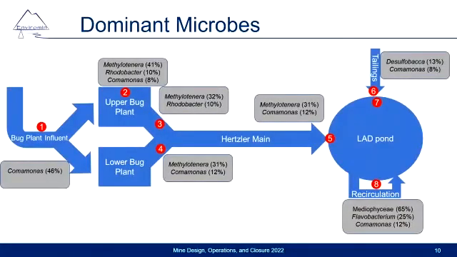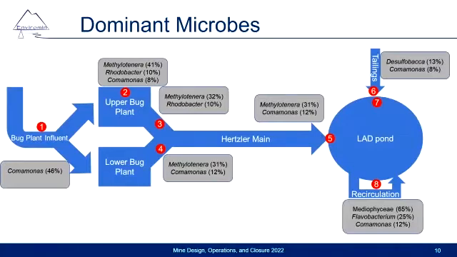So who's home, you were asking? I know you weren't. Up here at the bug plant influent, we have a whole bunch of organisms called Comamonas. In fact, that's better than 50% of it. So again, we start out with not a whole lot of diversity. We get more diverse as we move into the bug plants. That media is covered in Methylotenera, Rhodobacter, and Comamonas still. They stick around for most of this process. As we get further downstream, we see more Methylotenera, and we'll get to what these things do in just a moment. Same crew here at the entrance to the LAD pond, which is encouraging to me. It means that that's a nice, robust community, and that they are still making their way through the whole system.